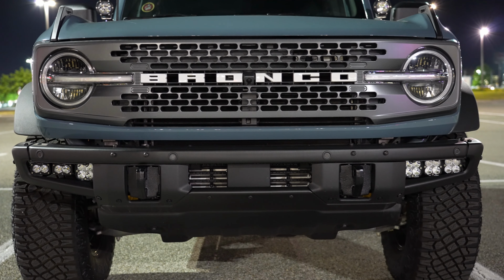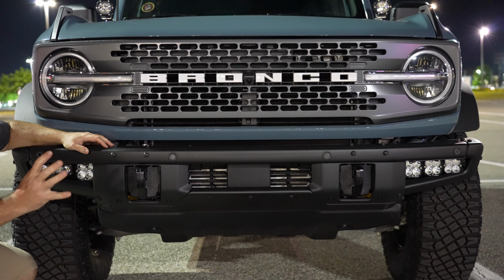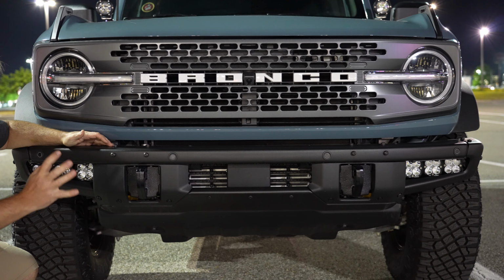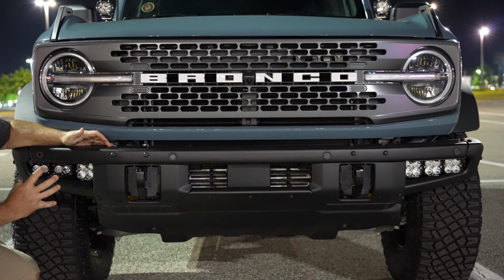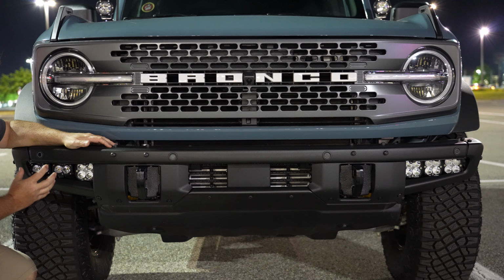All right, let's get up close and personal with these fog lights. I've put a couple of different options on each side so you can see the difference. Without using the actual Baja Designs bracket, I wanted to give you a comparison of the maximum output powered light set that you can get with the Baja Designs factory kit, in comparison to the maximum output power set that you can get by coupling them with our new Bronco brackets.